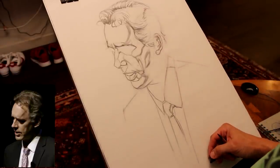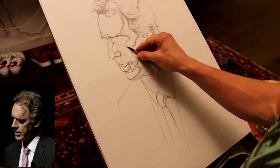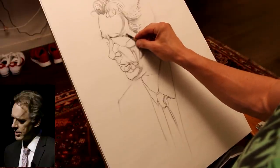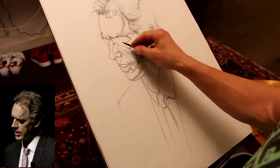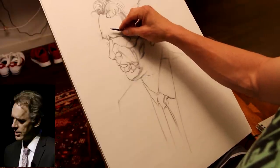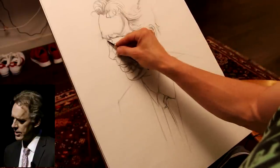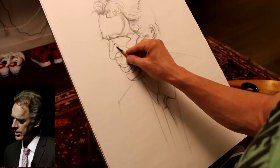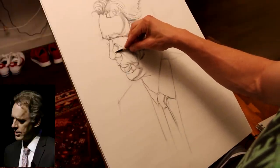All right, what else do I need to work on before I go into tone? I'm spending a lot of time trying to get everything in line, so hopefully that pays off. I'm just going to work on some of this halftone. Let's go ahead and connect those shapes. I'm connecting these two shapes together. A lot of times, if there are too many halftones or shadow shapes that are independent of each other, it seems to make the drawing look kind of dirty and smudgy.